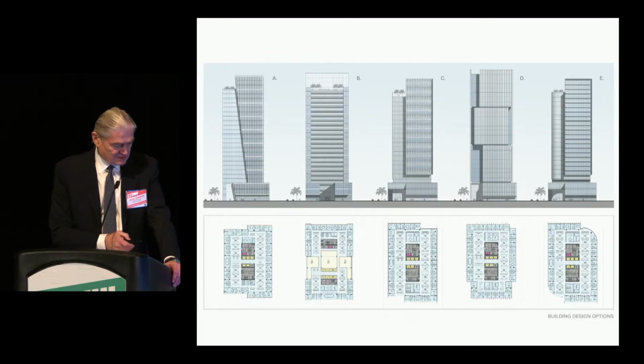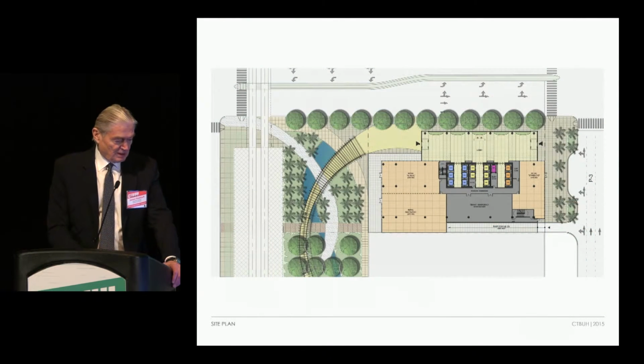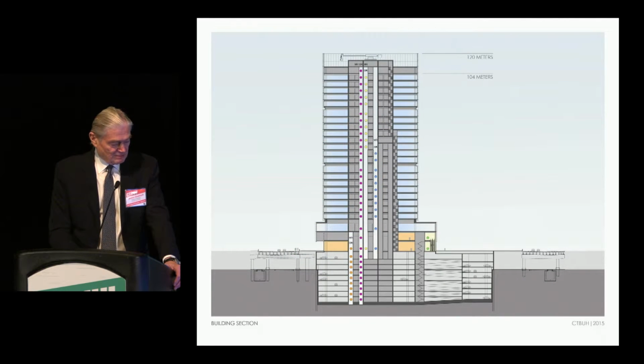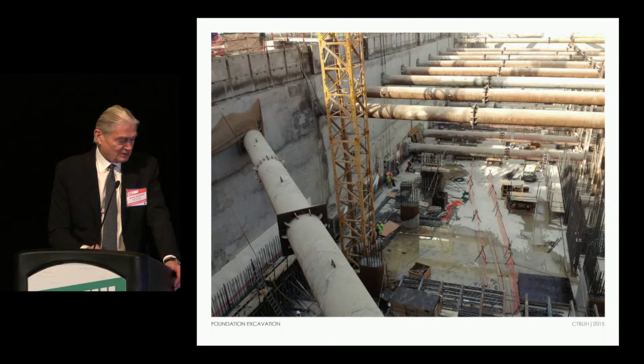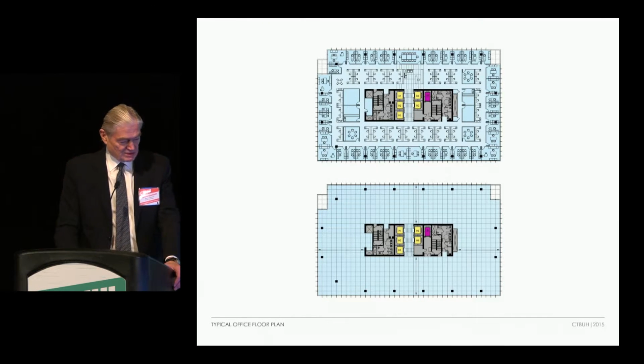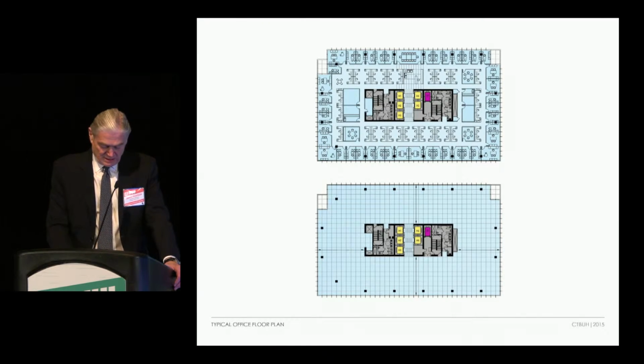These were the 5 schemes that we started with. The ground floor plan, I'll just go through. The building has a very deep excavation. When you went there and saw the cross bracing, you just hoped that it was going to hold. The floor plate was, as you could imagine, very simple. This happens to be the high-rise, zone 3. There were 3 zones: low, mid, and high, designed to be very practical.